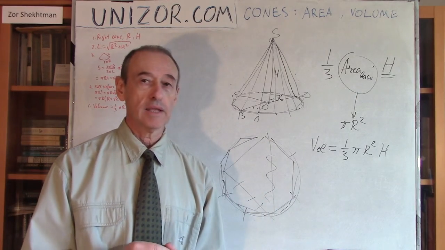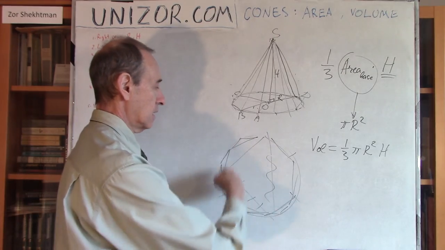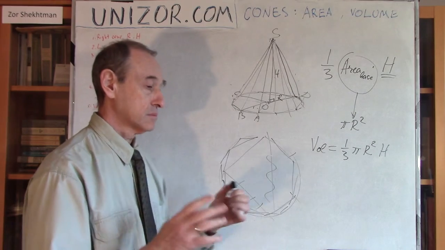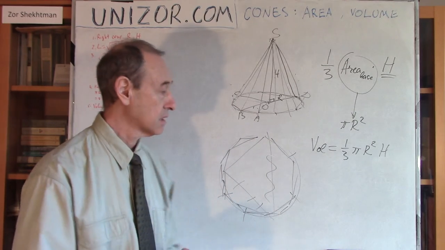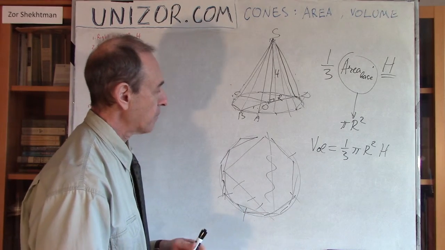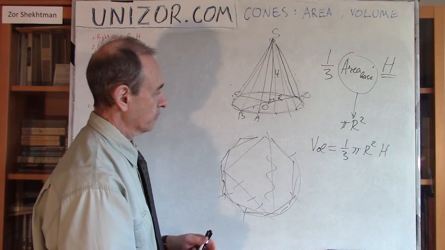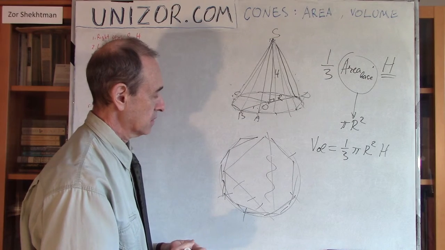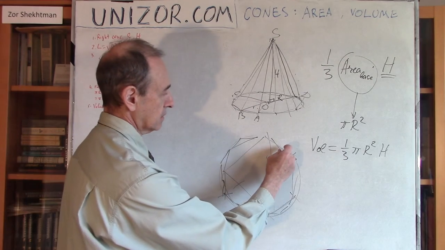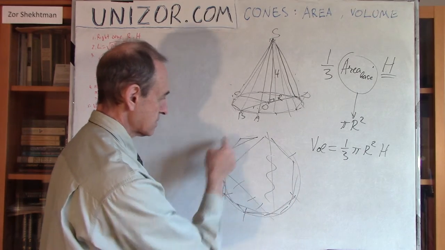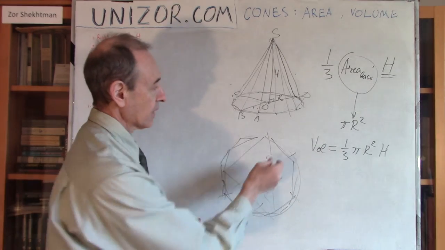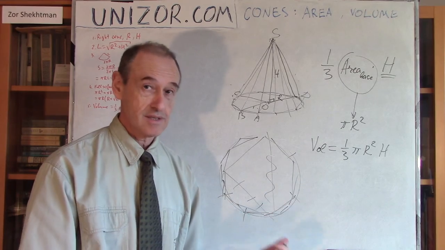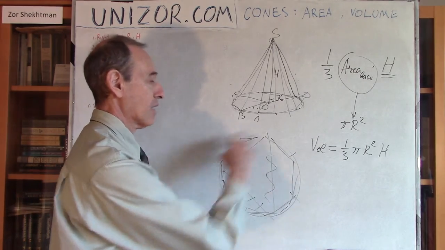And again, all I'm saying right now is that intuitively it's obvious that the area of this polygon would tend to the area of a circle. However, no matter how intuitively obvious it is, rigorousness is needed. For instance, in this particular case, let's just think about what happens if you are increasing the number of vertices. Well, you are making each line closer and closer to the circle inscribed into, right? So every little difference becomes smaller, but the number of differences, corresponding to the number of sides, is increasing. The question is whether the whole difference between the area of the polygon and the area of the circle really goes down to zero.